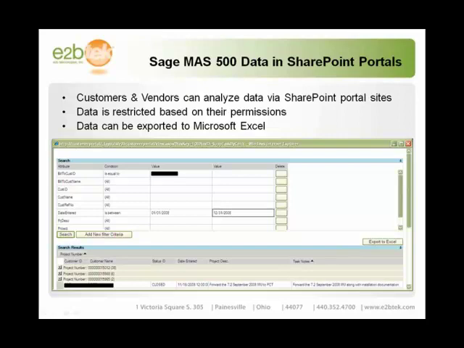What's nice about this is, well, two things. Number one, you have the ability to export all of this information out to Excel. You can see the button over there on the right side of the screen. So if you wanted to use this for some reporting and analysis, you could do so. The other thing you can do is, if you see at the very bottom, we've actually grouped this by project number. So if you have different projects out there, you could do a grouping on this. For other types of deployments, you may want to do groupings based on customers, based on different projects you're setting up internally. Maybe it's by sales order. You can do all kinds of different groupings and analysis from the context of SharePoint.